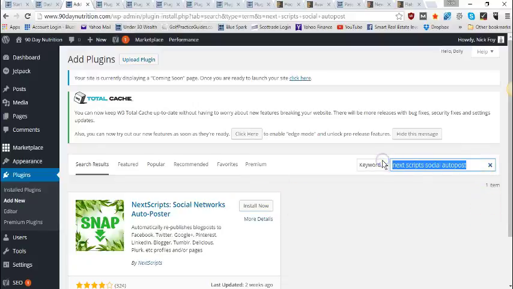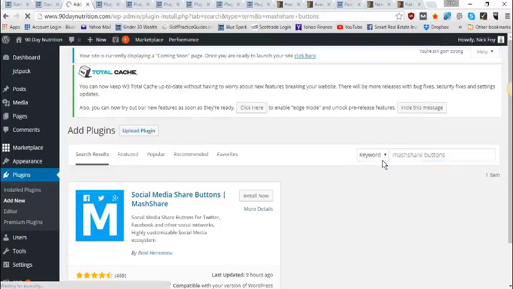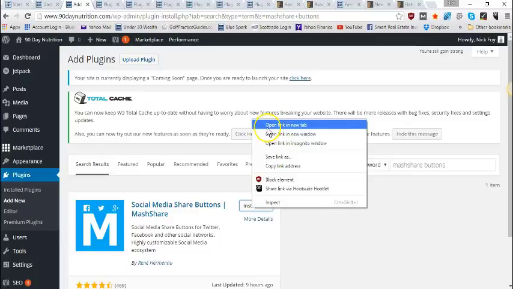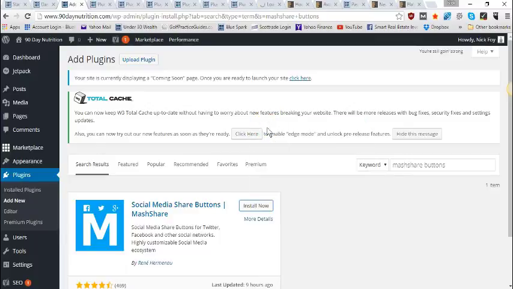And then the other social media one is called MashShare buttons, and basically on your blog post, these are going to be social share buttons that you can put at the top or bottom of your blog post so that people that read your article, if they liked it, will go ahead and click share, and they'll see these big Facebook and Twitter buttons that they can simply click, and it'll open up their Facebook or Twitter page for them to share your article. So it's a good way to get your article shared out there so that you get social media credibility in the eyes of Google, and that'll help get more traffic to your website when people are sharing your articles, and it looks good to Google. So then Google will rank your website higher in the search engines.